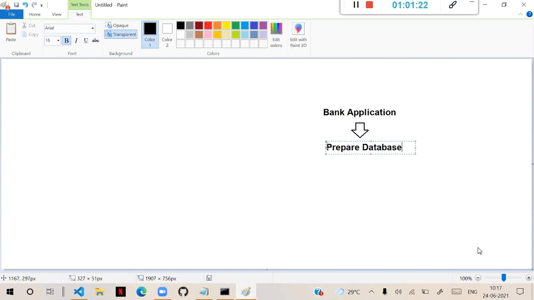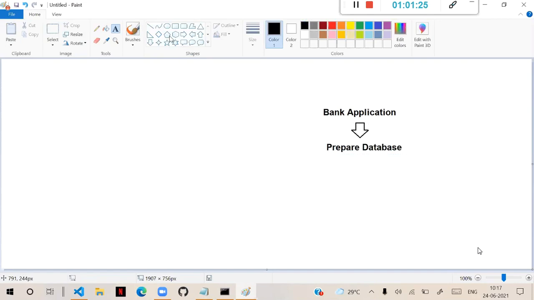To prepare the database, you have to design according to the client requirements. You cannot do anything on your own.